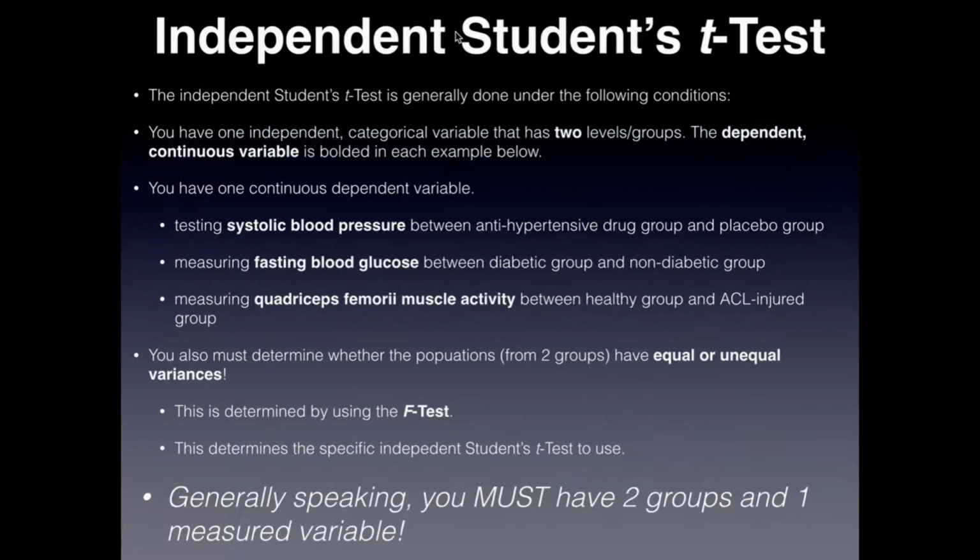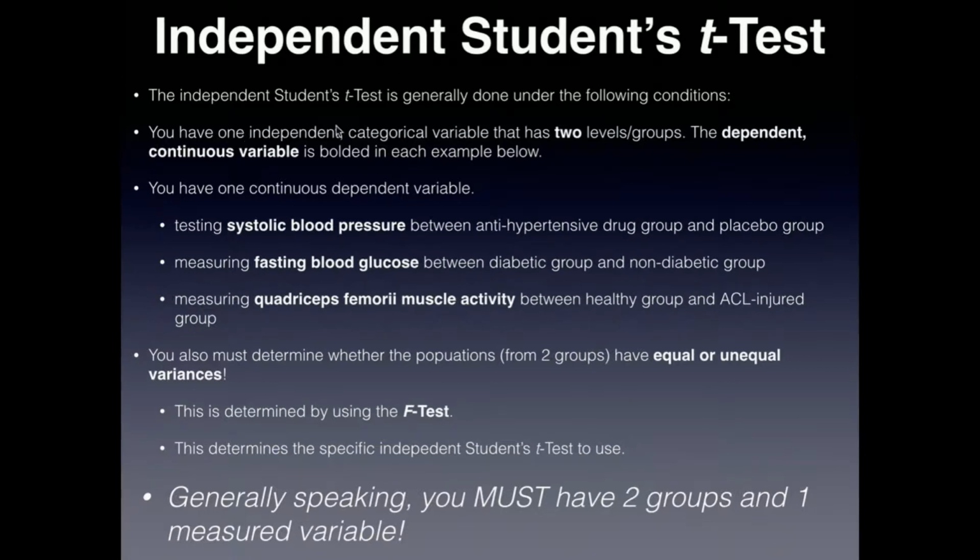So in simplistic terms, how do you know when to use an independent t-test? Basically, you use an independent t-test when you've got two different groups and you're measuring the same one variable for both of those. Okay? So, you're measuring the same variable on two different groups. Has to be two groups, okay, that are different.